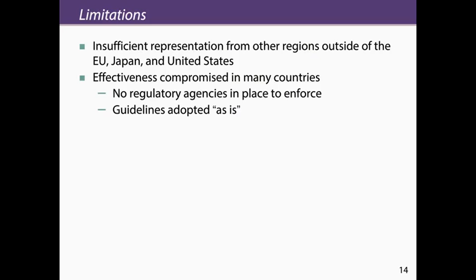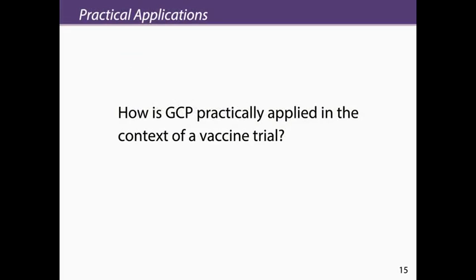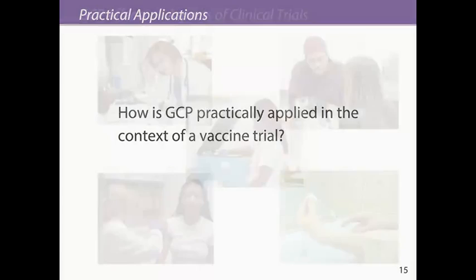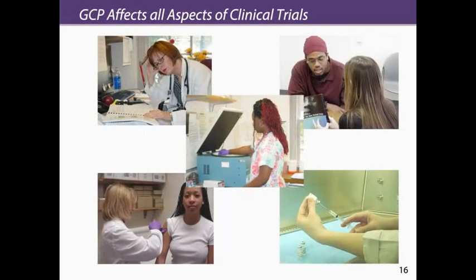So now that I've discussed the historical context of vaccine trials and good clinical practice, you may be wondering, how is GCP practically applied in the context of a clinical vaccine trial? Well, GCP is actually applied by all the parties. This includes the sponsors, the staff, ethics committees, investigators, and all site staff that are involved in the conduct of the trial. This includes anyone who obtains informed consent, manages any aspect of the study vaccine, any data collection or data analysis that's done at the site, and anyone that interacts with trial volunteers.